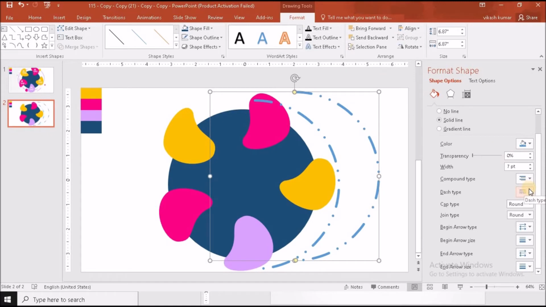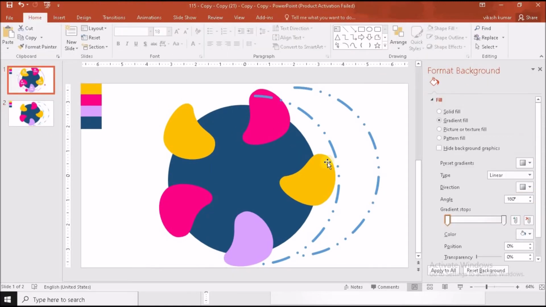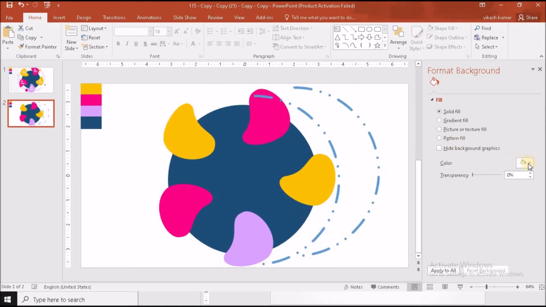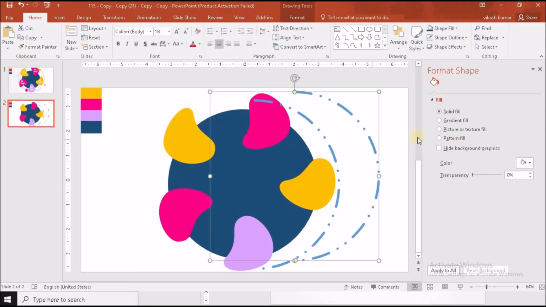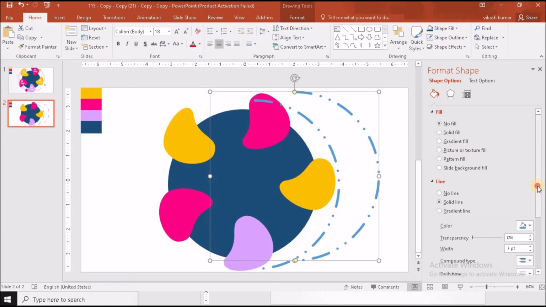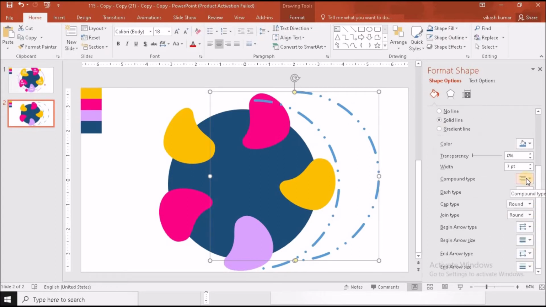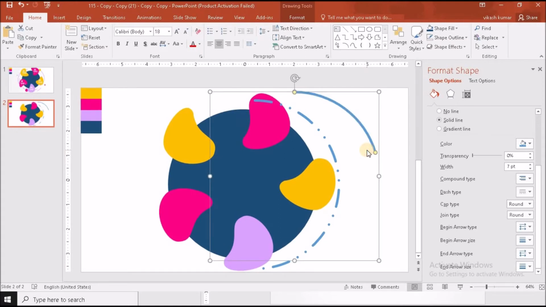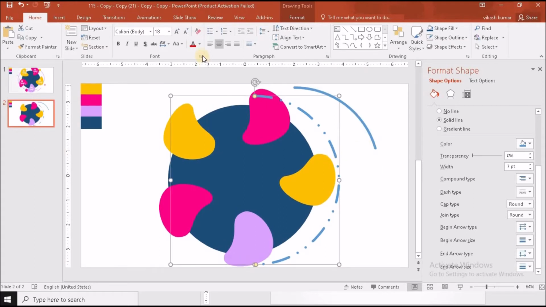For this I'm not going to use the rounded option, but the dash type. Here is the dash type, so I'm going to use the normal dash type and put this something like this.